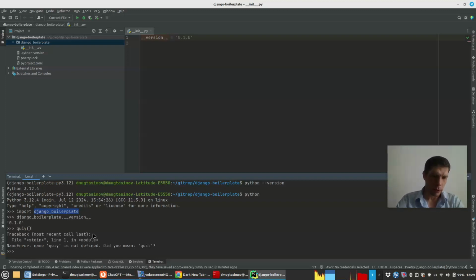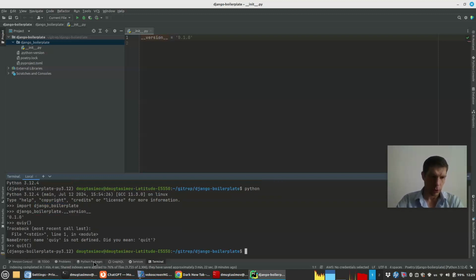The other thing you can do, actually, is click where it is. Oh, interesting. Where's the Python interpreter? Vanished.